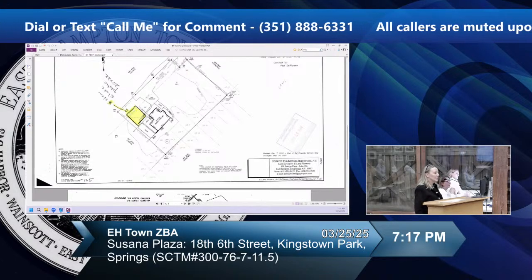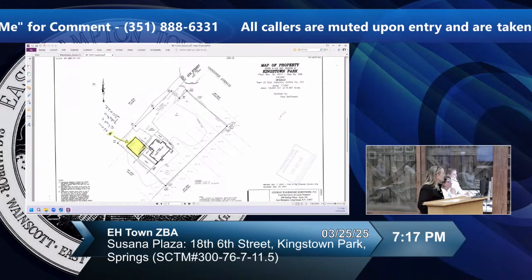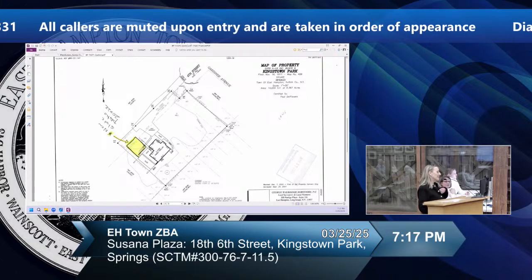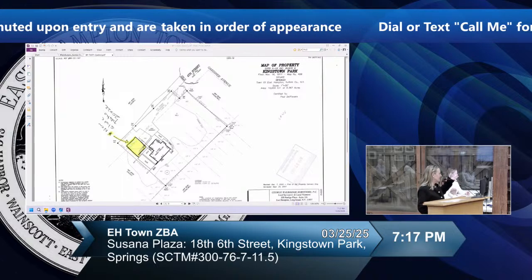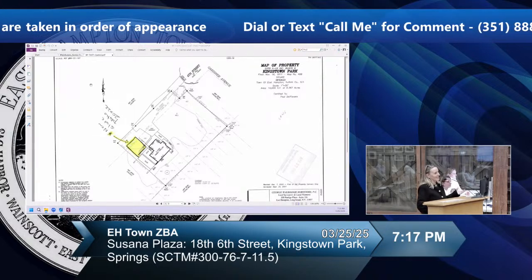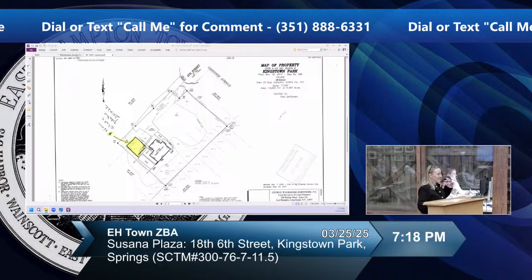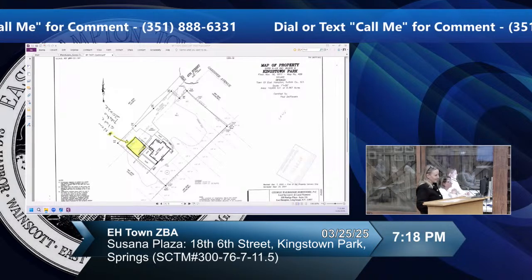This is what's before us, no? Well, she's saying that yellow one, that's the new patio, so I did get a permit for that. It was not until I went to close out my permit that they said the other one also needed one. I never got a permit for that one because the other one right behind it has been there for like 30-something years. It wasn't until I went to close out the permit that they got that. Thank you for the clarification.